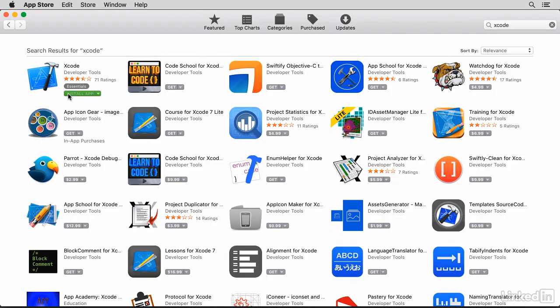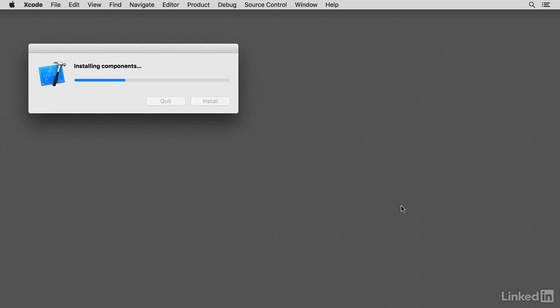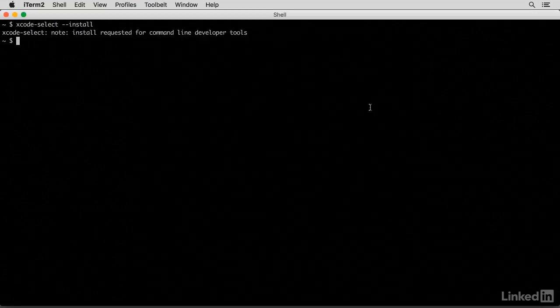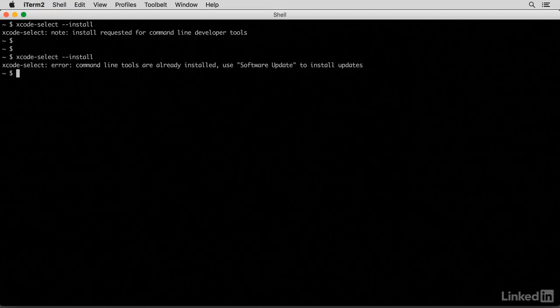If you don't have Xcode installed, pause the video now and get it done. You can install Xcode through the Mac App Store application. When you first launch Xcode after installing it, it's going to take some time to install some components. Let that finish. Another thing that you need from Xcode is the command line developer tools. Usually this should be installed already, but to make sure you can use xcode-select --install, and you get this window that the command requires the command line developer tools. We'll go ahead and install that. Once that is done, if you repeat this command, it should say command line tools are already installed.